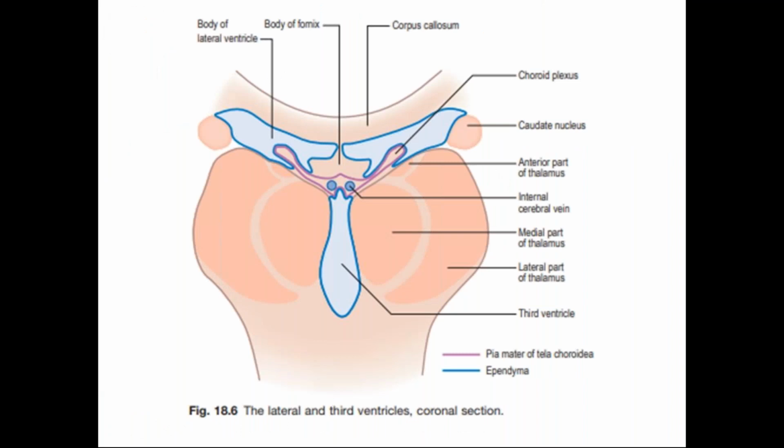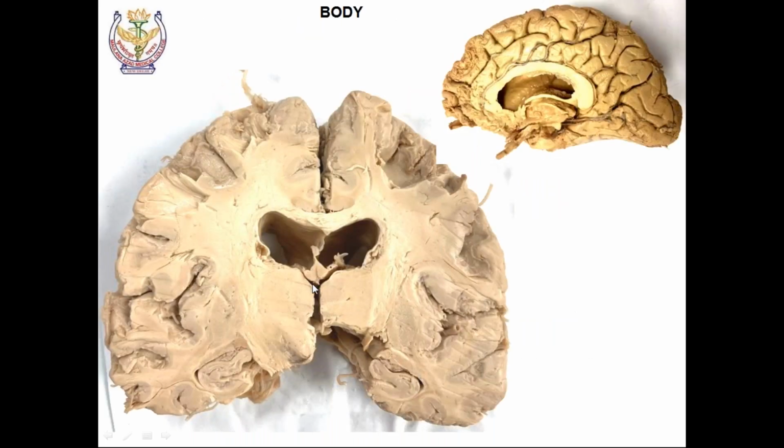Now this is again a repetition of the same diagram. Picture which you see, this is the caudate nucleus, the thalamus, the septum pellucidum. At the inferior part, we have the body and the column of the fornix, which will be more posteriorly located. And then we have the body, and this is what you see in the previous picture as well. This is where the choroid fissure is. The choroid plexus will be, I can see them here very clearly, projecting from this edge between the fornix, lateral to the fornix.